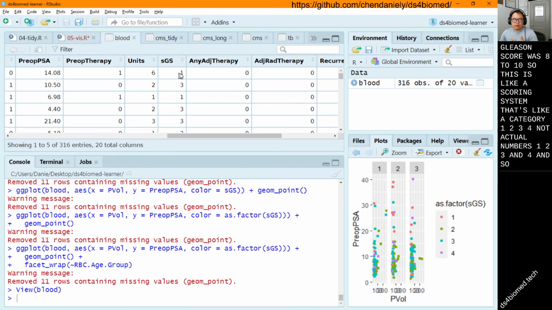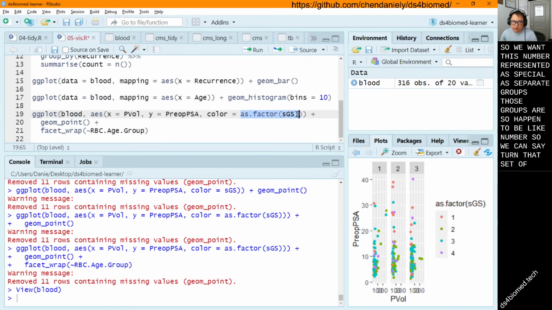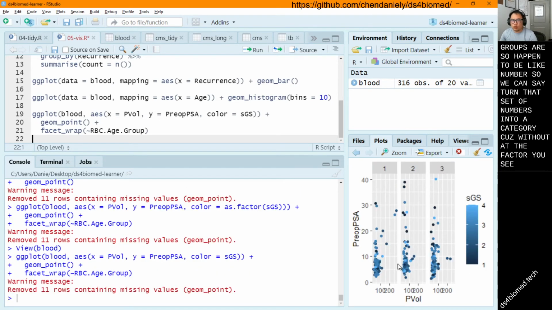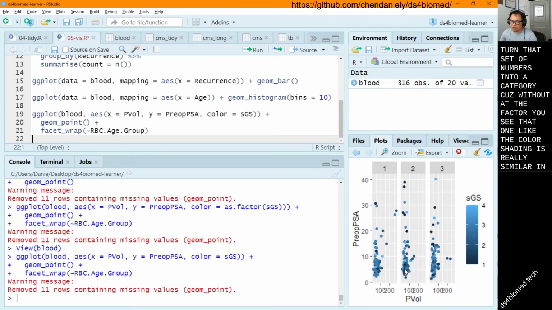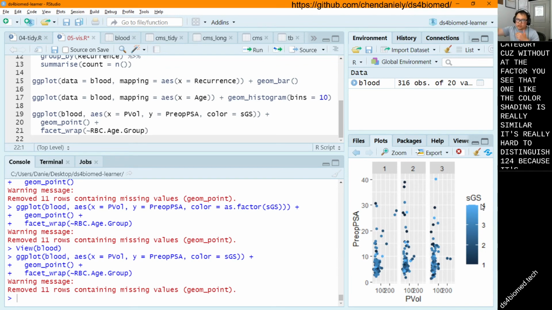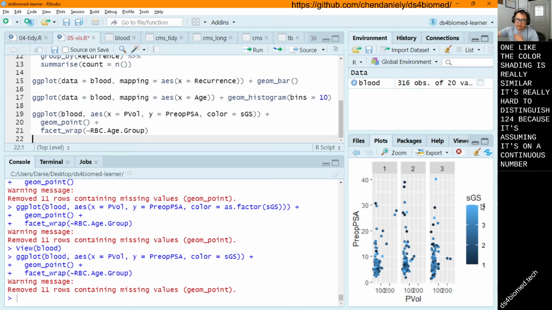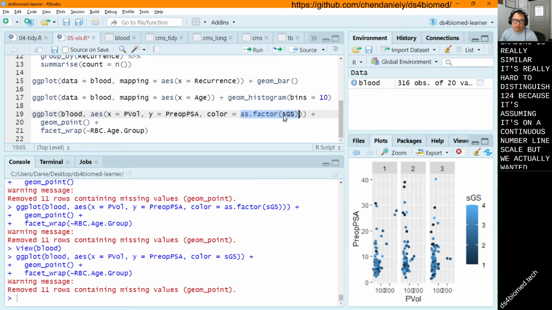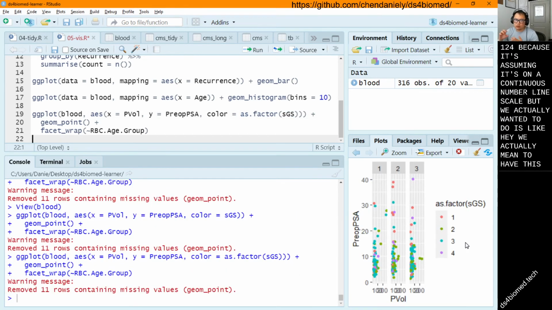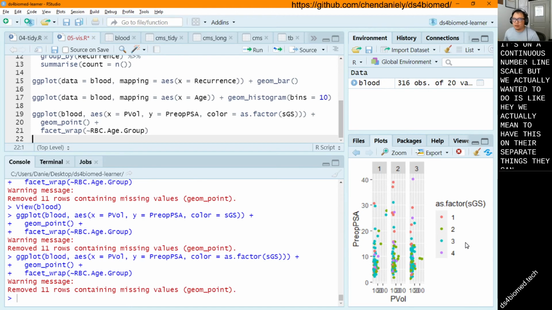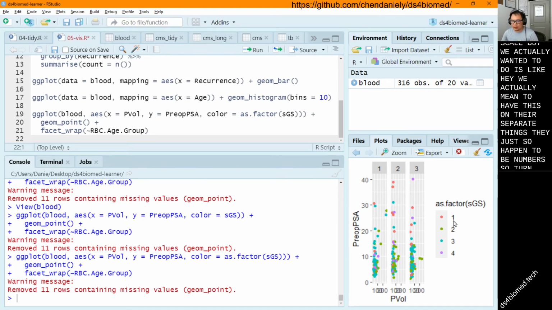And so we want this represented as separate groups. Those groups just so happen to be numbers. So we can say turn that set of numbers into a category, because without as.factor, you see that the color shading is really similar, and it's really hard to distinguish 1 to 4 because it's assuming it's on a continuous number line scale. But what we actually mean is that they're separate things. They just so happen to be numbers. So turn them into categories.